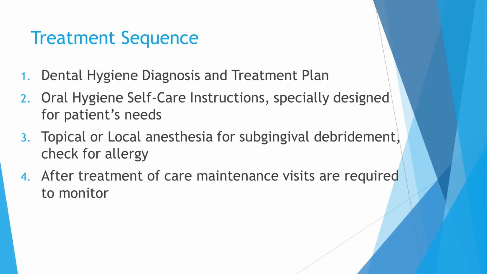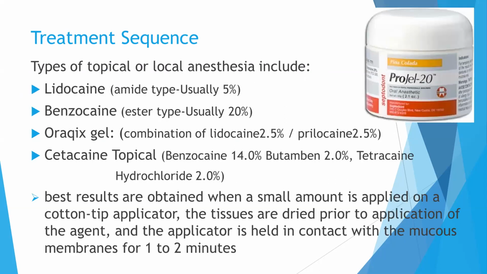We're concentrating on oral hygiene self-care instructions and specifically designing it for that particular patient. Do they need topical anesthetic or local anesthetic for subgingival debridement? You want to check for allergies. And after the treatment of care, you need to be bringing the patient back for adequate maintenance appointments to monitor. So we have different types of treatment sequences and anesthetics that we can use.